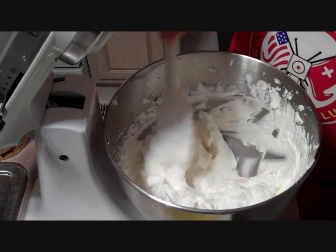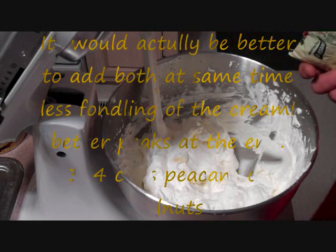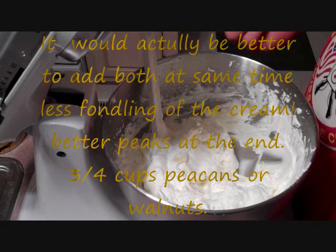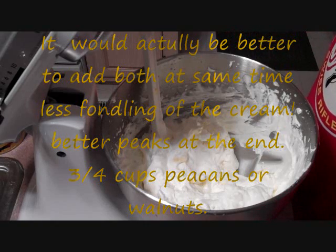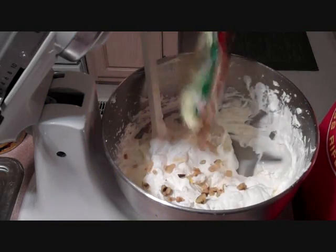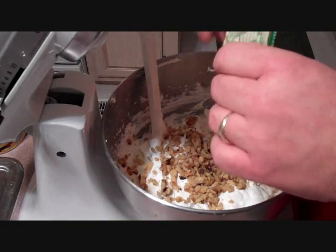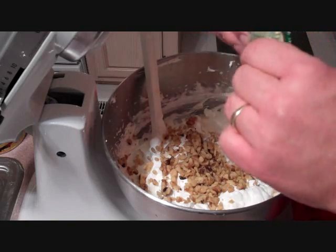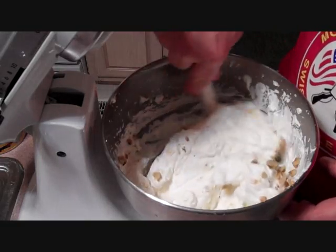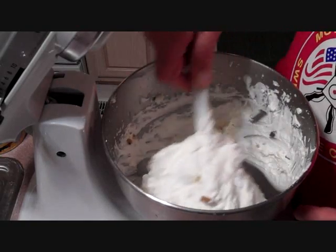All right. My final ingredient would call for 1.5 cups of pecans. However, I don't have any pecans, so I'm going to use chopped walnuts because they're just as yummy to me. And for half a recipe, I'm just going to use 3/4 of a cup of chopped walnuts. So I'm just going to throw them right on in here. And if you like, you could save some back to sprinkle on top of the pie. It's not necessary, but it gives it that final touch. And you can just fold that right in real quickly. Okay.